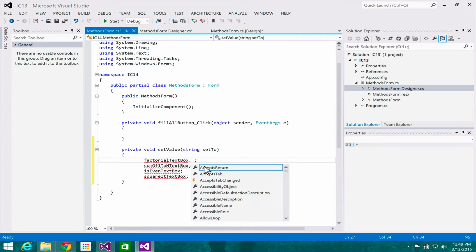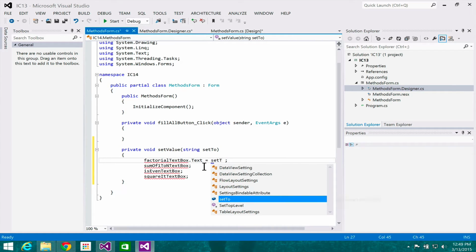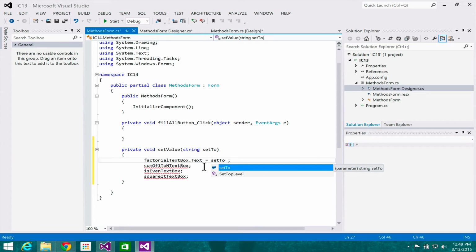So then text, right? And all I have to do is really do this, right? Set to. And so I'll be a little crafty here and just, I think there's actually 5 of these, so I might be missing one of the text boxes.